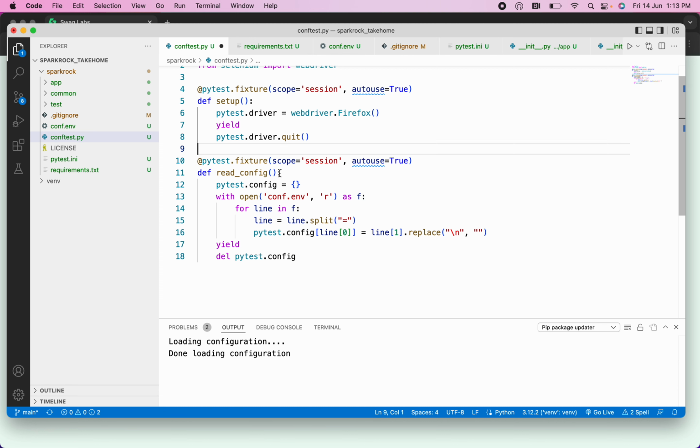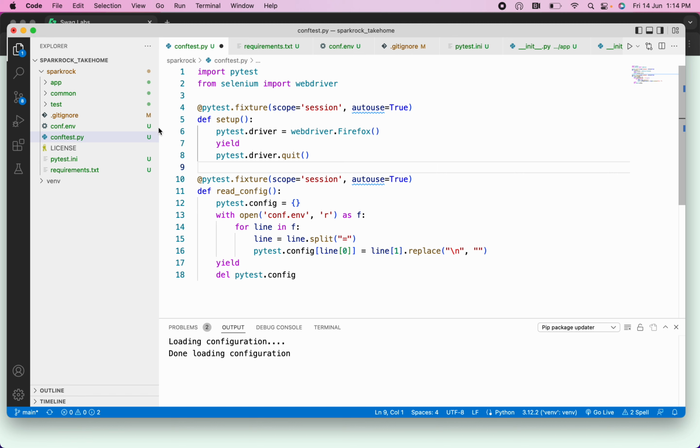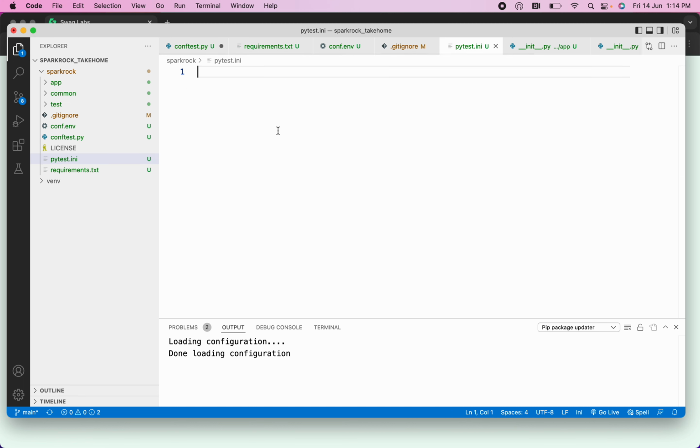So this is about it, and now let's also create certain pytest markers.